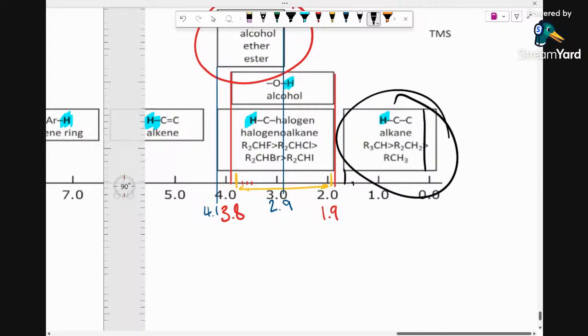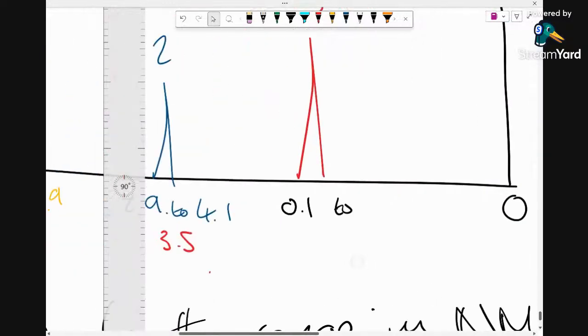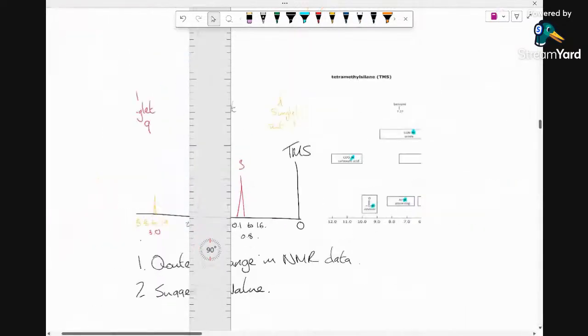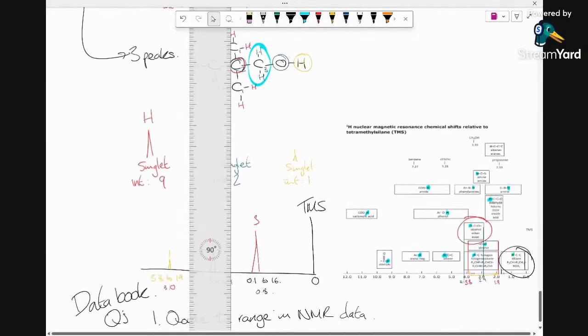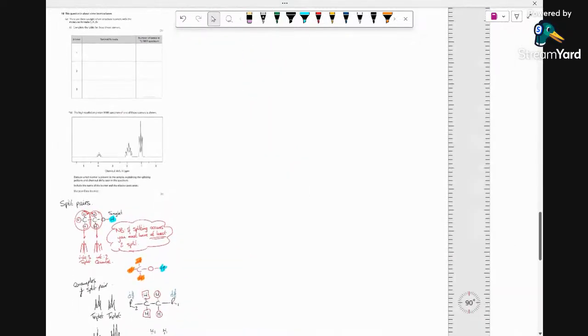We know that's 5. So this is going to be about 1.5, 6, 7. It's about 1.7. I'll quote 1.6. That's always a good number. Is that 1.6? Yeah, 1.6. It's a good number. 0.1 to 1.6. Range, if I was asked to give a value, I go 0.8. Just to make you aware of it, it's useful to practice using those and to look at questions. Okay, move my ruler out of the way.